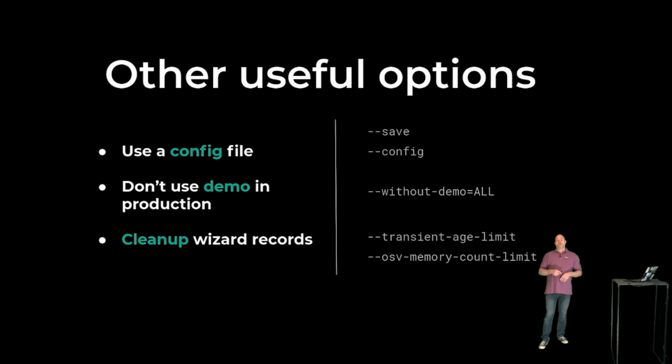Finally, we use all those options on the command line. It's possible to save all of this in a configuration file. You should use --config to specify which file to use, and you can use --save to save all the parameters in this file. In production, we don't want the demo data, so --without-demo is safe. And in Odoo, you have wizards. They are called transient models. We should clean that data. That data should not remain in the database. The database should be clean. You have control of which records to delete. You can either delete them by age, by default 4 hours, or by a maximum table size.